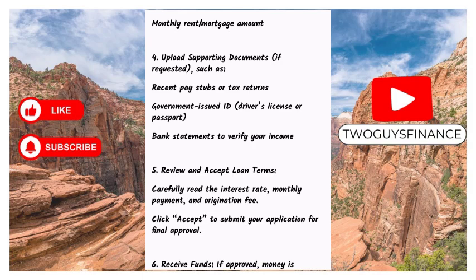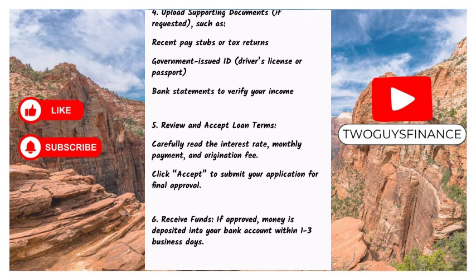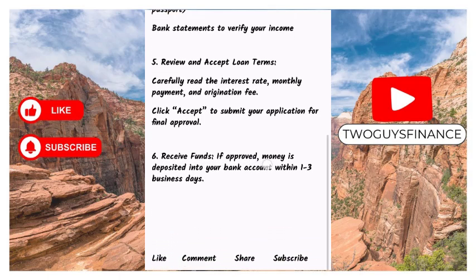Once that's done, just review and accept loan terms. So carefully read the interest rates, monthly payments, and origination fees, and click accept to submit your application for final approval. Next is to receive funds. So if approved, money is going to be deposited into your bank within 1 to 3 business days.